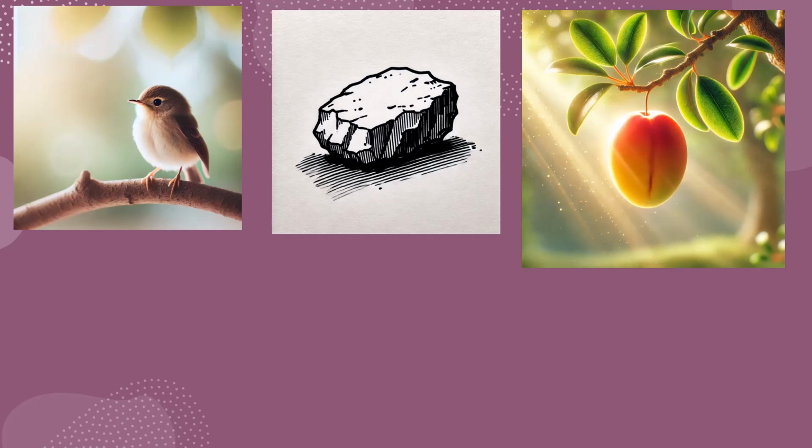Now there are 3 different images here, and actually these images are not connected. They're 3 separate images. I just didn't want to make 3 separate slides. So on the left hand side, what is that fuzzy little guy? To peteinon. To peteinon. And in the middle, i petra. I petra. And then on the right hand side, o karpos. O karpos. I petra might sound a little bit familiar because the name Peter is based off of that word.